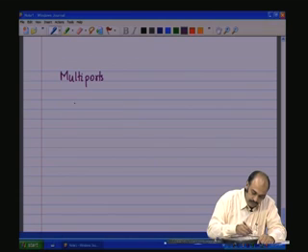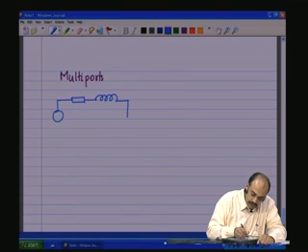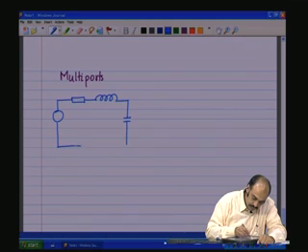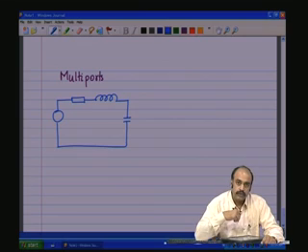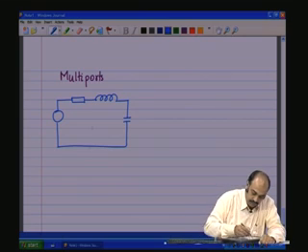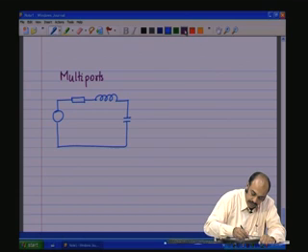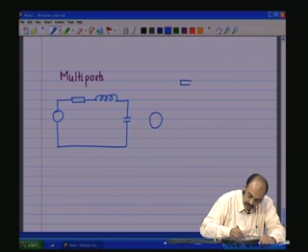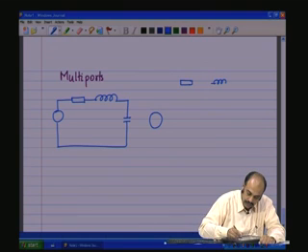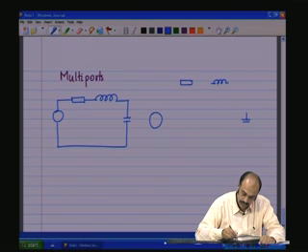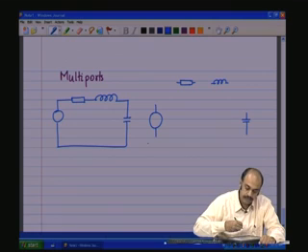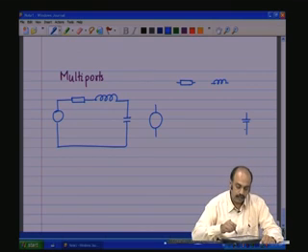If you take, for example, a circuit like this, we have the RLC circuit. This is a voltage junction, isn't it? If you look at it in a way, we have a voltage source. I will rewrite it using a different color. We have a voltage source, we have the resistor, we have the inductor, we have the capacitor. These are all one ports. So I have one, two, three, four one ports. They are all connected in series.